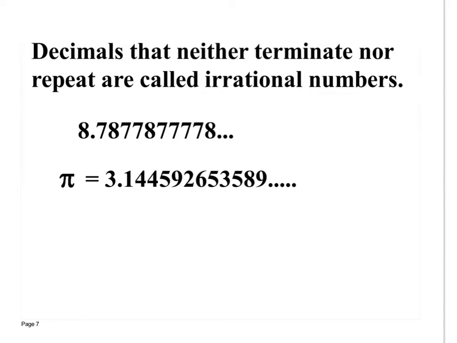All right, write this down. Decimals that neither terminate nor repeat are what we call irrational numbers, which we'll talk about more later on. But you need to know what they are. Irrational, they don't repeat, there's not a pattern. If you look here, it's not 78, 78, 78. It's 78, 778, 7778. There's not a repeating pattern there, so this is an irrational number. Pi is an irrational number because it is completely random. It does not end, and there's not a pattern to it. They have calculators that go into millions of digits. So this is what we call an irrational number.